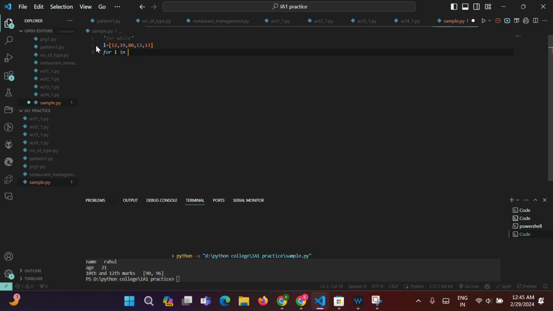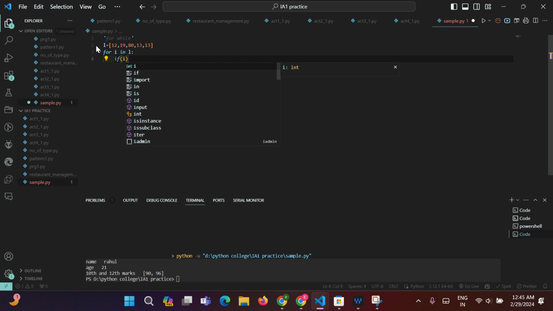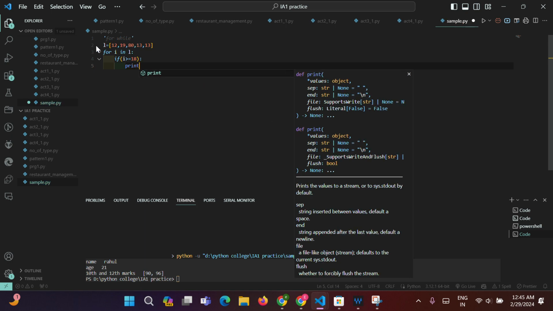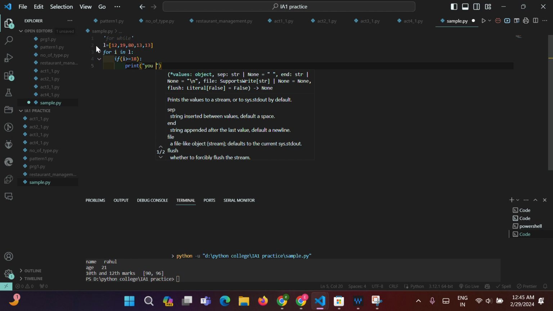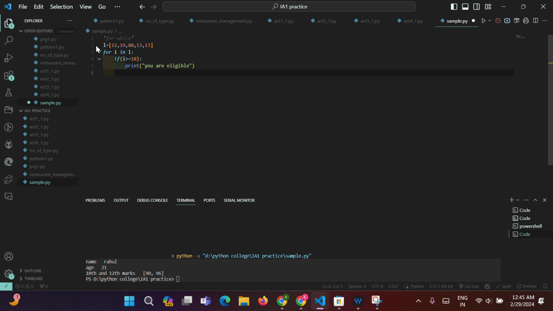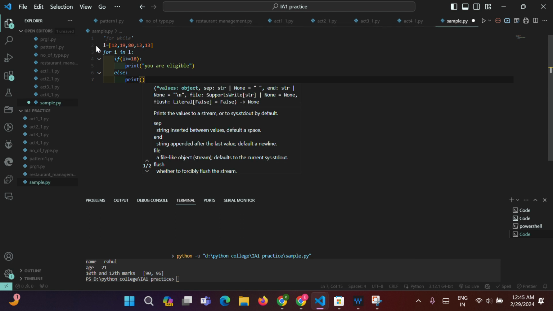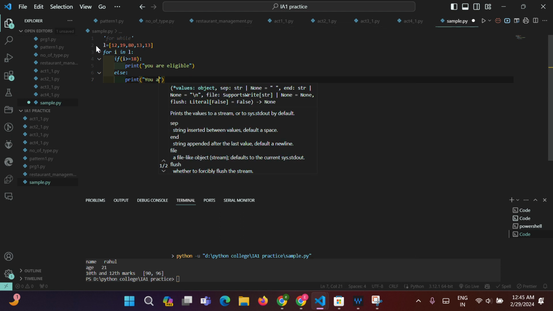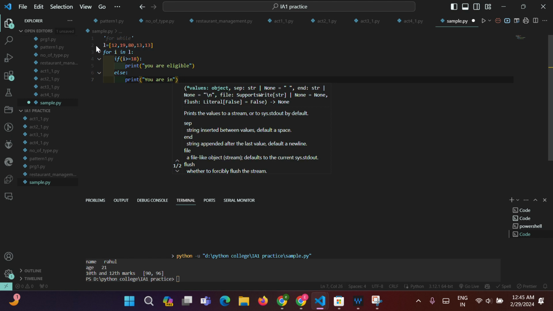For i in l, that is the list, if i, that is each element of the list, if i is greater than or equal to 18, print you are eligible, else print ineligible.